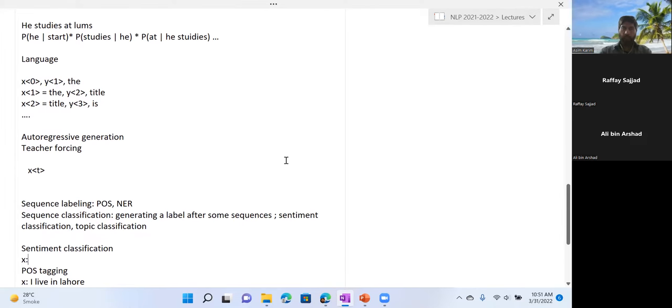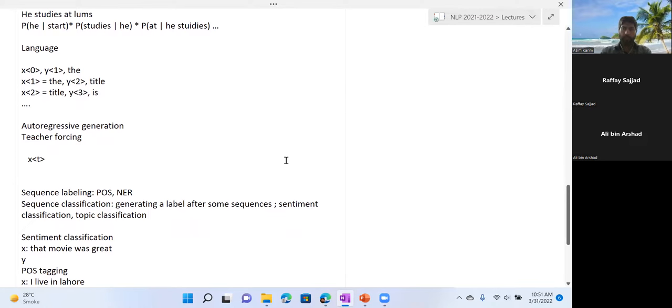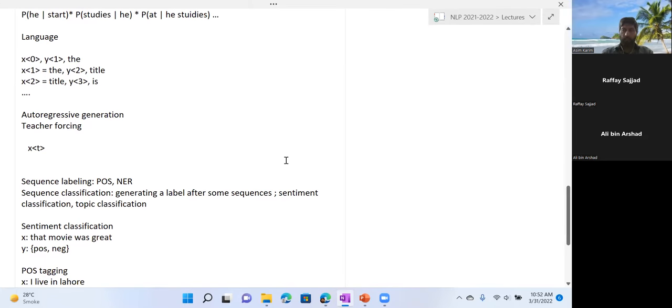So आपके पास x जो input है, it's a sequence of words or passage of words, of course, for which you want to assign one label, not a label for each word, but one label for the entire sequence. So for example, that movie was great. ठीक है? अब इसकी output जो y है, this is just a scalar that is generated after seeing all of those inputs in x. So this would be simply positive, negative. ठीक है? So of course in this case, this is what is known as the many to one problem. ठीक है ना? But अब RNN इसको किस तरह solve करेगा?